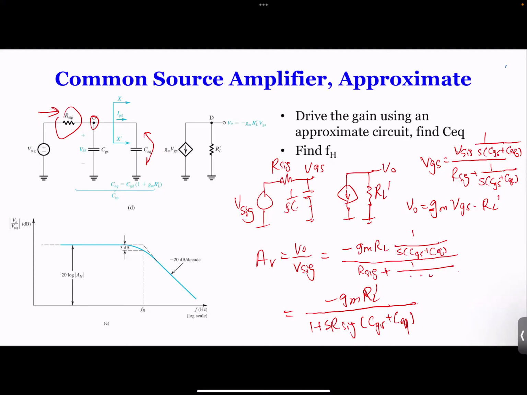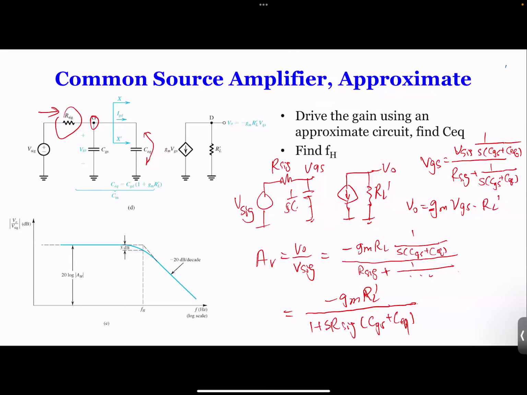So when S gets to the point FH, the cutoff frequency, from here to here we have 3 dB. And you will see that this S is something. Okay, and we will derive that. And when S continues to increase, to like 10 times more than 1 or 100 times more than 1, then this 1 becomes nothing. If this 1 becomes nothing, you can see your gain is inversely proportional to omega by, again, 20 dB. So if you take the 20 log AV, you will get that.